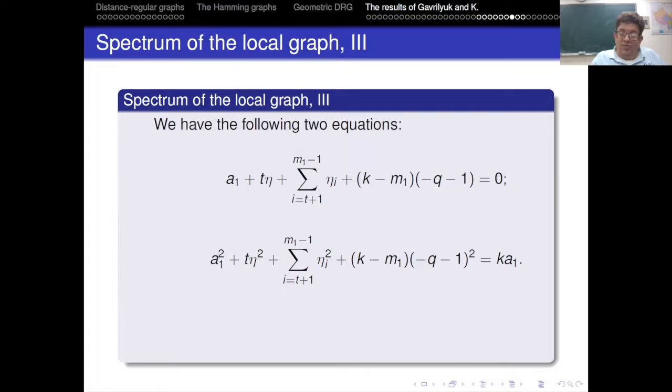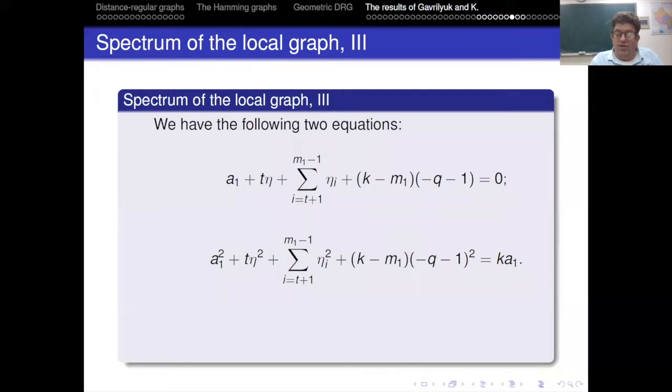But what does the second equation say? If you have that particular T, and we know that the rest are at most minus 1, then the second equation says that the third term must be at least 1 times M1 minus 1 minus T. So the first equation says that T should be not too small. The second equation says that if T is quite large, then the rest must be all minus 1s.